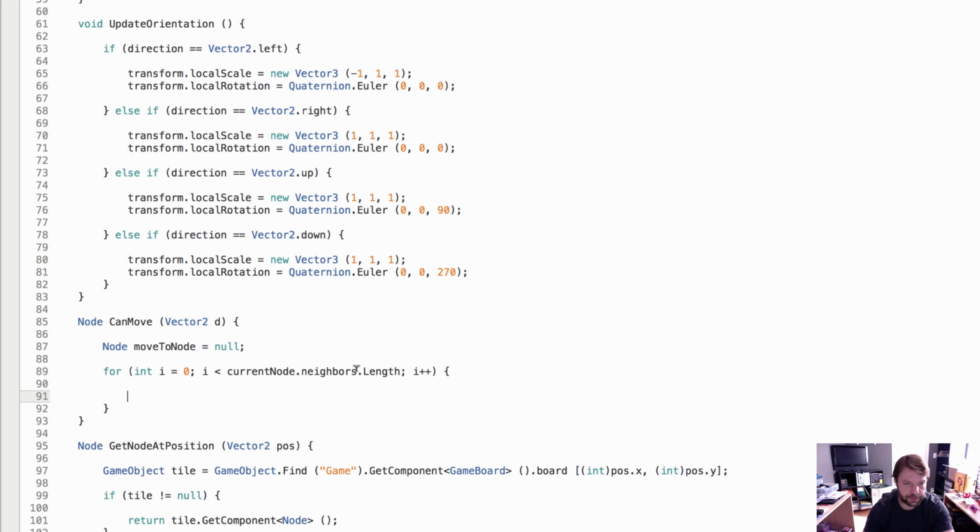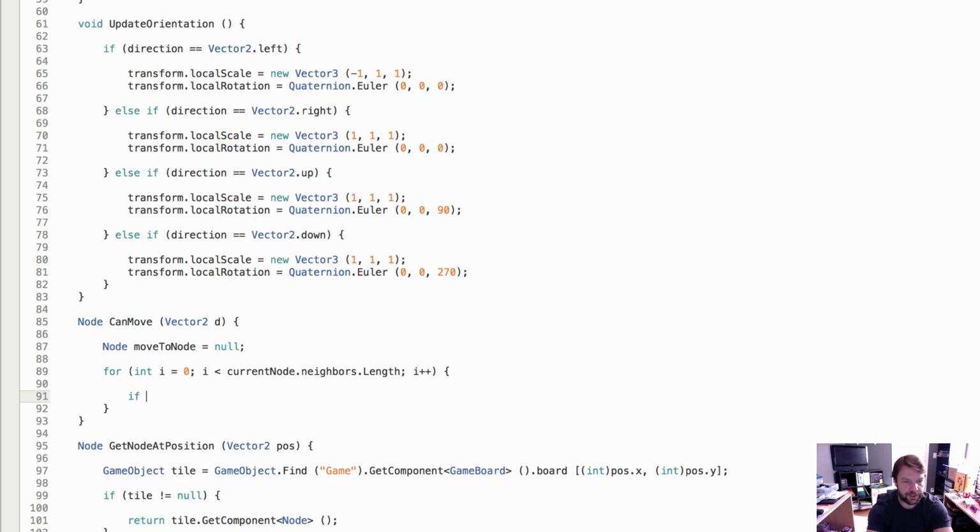Okay, so let's say the current node has 3 neighbors. We're going to check every single one of those to see if the valid directions at the current index is equal to the direction that gets passed into the can move method.